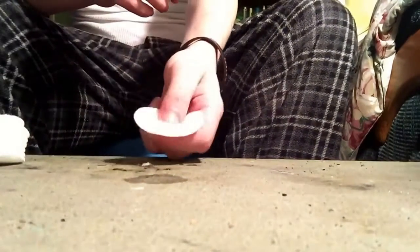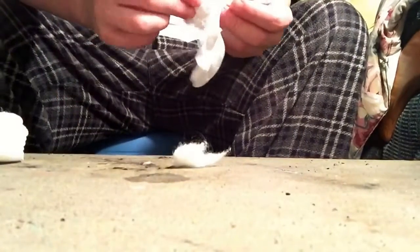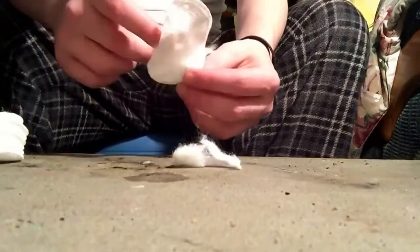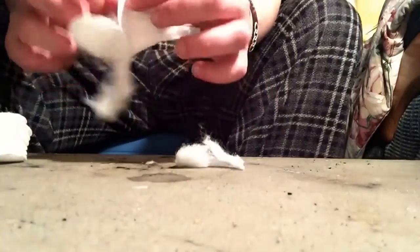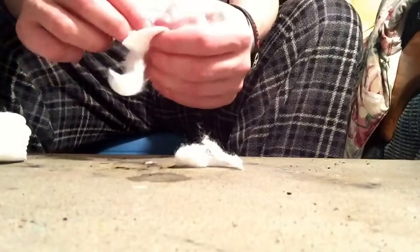If you take some chapstick and put that into here, take a little bit and just smush it into this, and then throw your spark in, it will also light longer and burn hotter and longer because it's like wax. So basically though, if you don't have a fire extender, you just want to take this and fluff it up like that. And with these ones in particular, you can just pull the fluff right out of the middle. As you can see, they open up, there's the pad part there, and there's all the fluff.